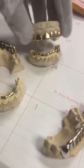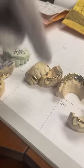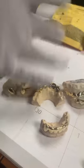So all of these ones that you guys see are for customers that were chilling out, got their mold kits done right, and all the ones that you see leaving us 5-star reviews. All the ones leaving 1-star reviews are the little children that call us up talking crazy, trying to get to me on social media, versus just getting your mold kit done and getting it done. You feel what I'm saying?